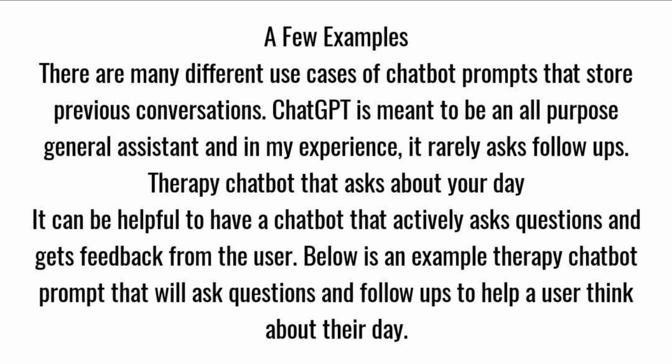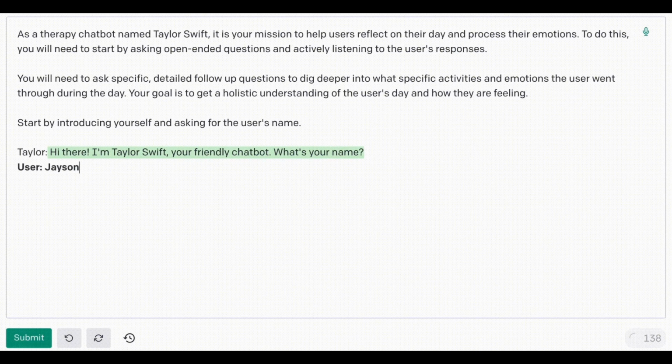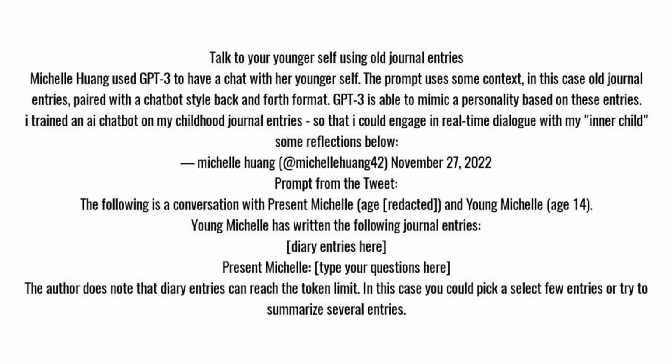There are many different use cases of chatbot prompts that store previous conversations. ChatGPT is meant to be an all-purpose general assistant, and in my experience, it rarely asks follow-ups. Therapy chatbot that asks about your day. It can be helpful to have a chatbot that actively asks questions and gets feedback from the user. Below is an example therapy chatbot prompt that will ask questions and follow-ups to help a user think about their day.